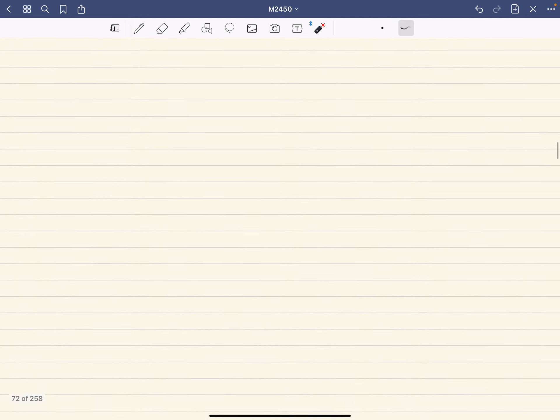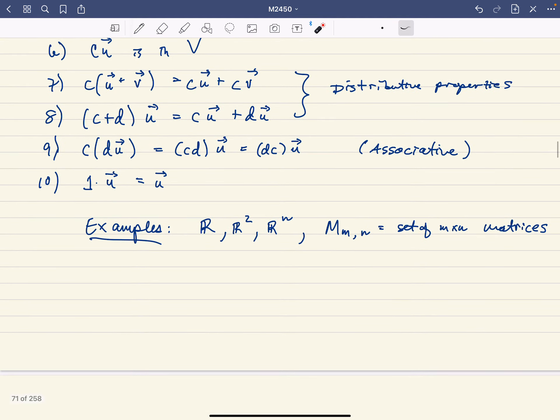And really, like I said before, oops, like I said before, we can think of Rⁿ as the set of 1 by n, or sometimes even the set of n by 1 matrices. So there's no reason why we can't think of Rⁿ themselves as a set of matrices. So those are both examples.